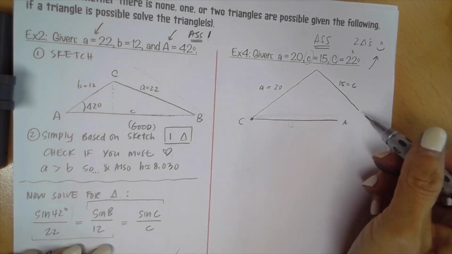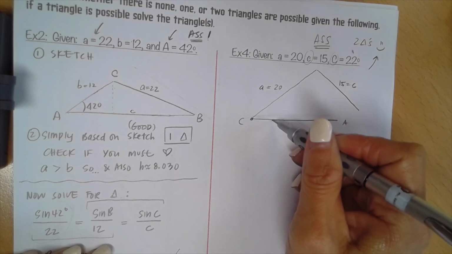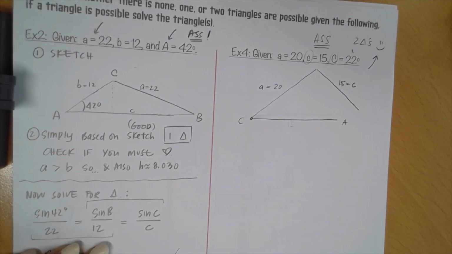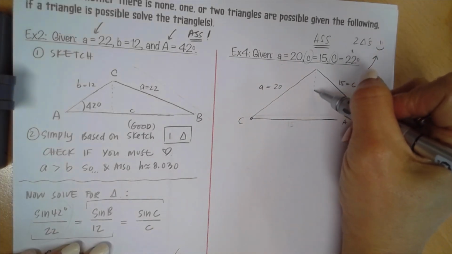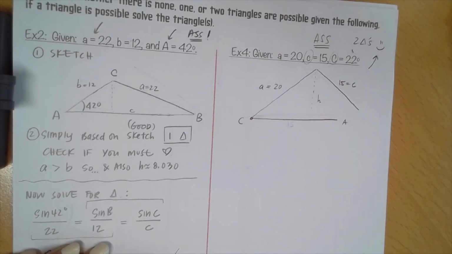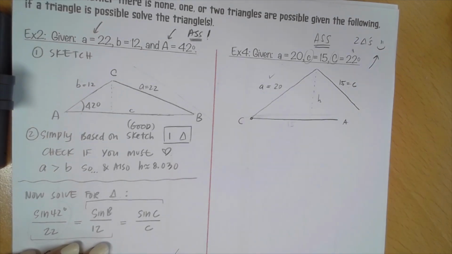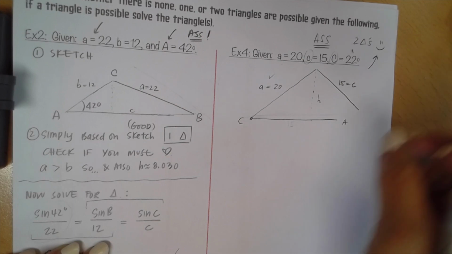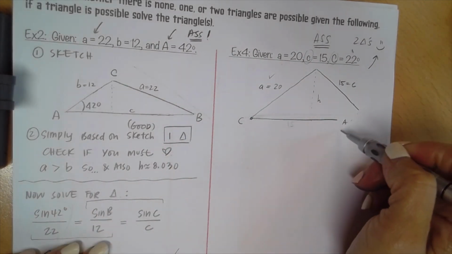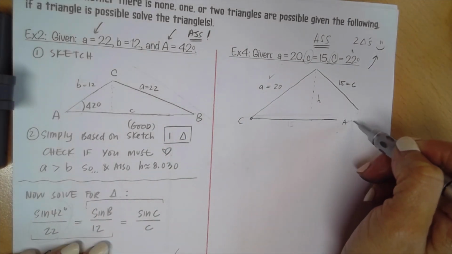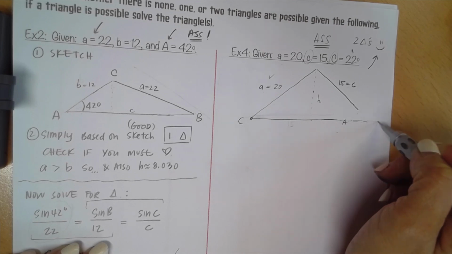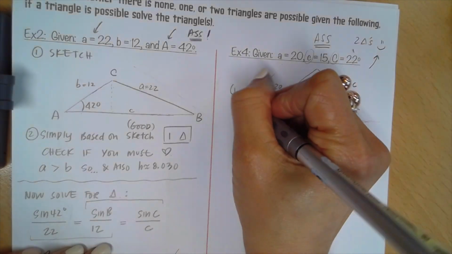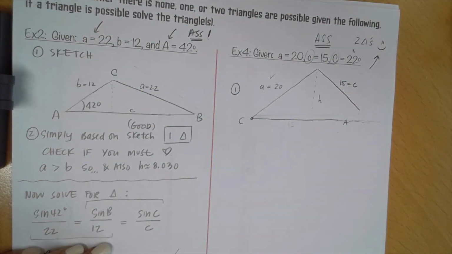But now we're like, okay, I could swing this around, right? And maybe I could make two triangles, or I could make one triangle or 0. So if you want, go ahead, I did it in class, right? You can compare it to the height. We know for sure that this guy is shorter than this. But we've got to make sure that it's longer than the height. Remember what we talked about in class, when I showed it with the string? So maybe this is going to go around and make 2 triangles or 1 triangle. We don't know because this length here at the base, it's adjustable. Okay, so let's try this. So this is the first step, sketch, and we established that it's SSA, okay?